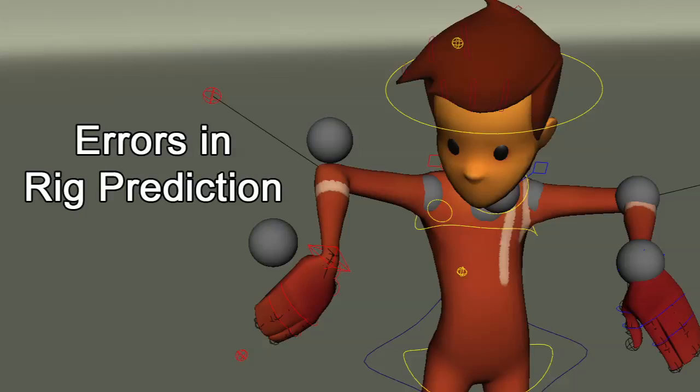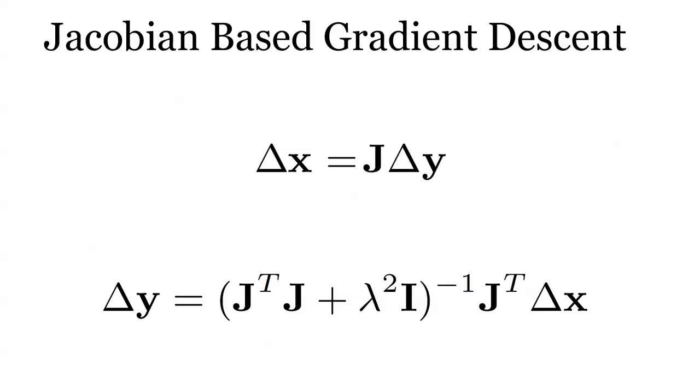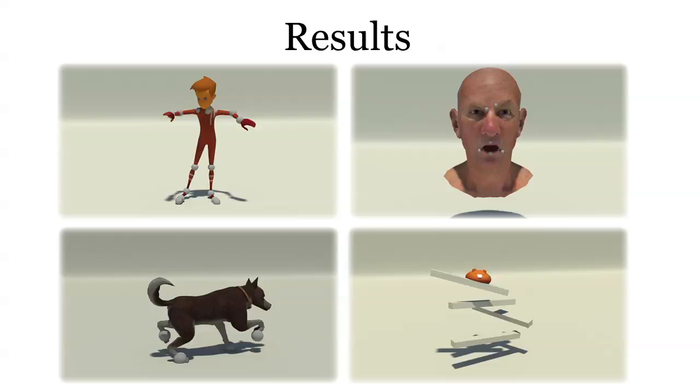We use Jacobian-based gradient descent to iterate closer towards an accurate solution. But the computation of the Jacobian in Maya is very slow, so we pre-compute the Jacobian for each pose in the animator data, and construct a Gaussian process that learns some Jacobian from some rig attributes. We will now show the results of our method.